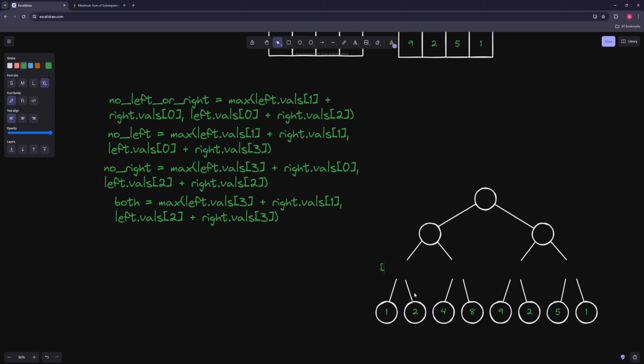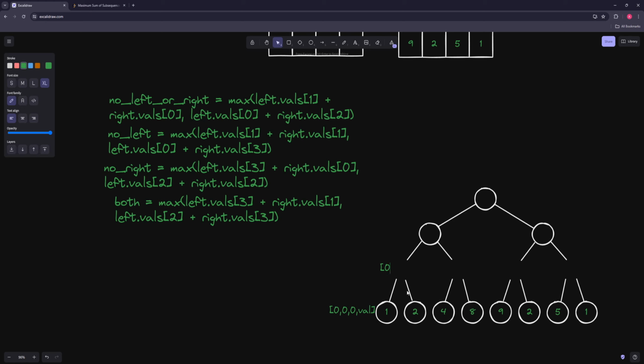So for this parent, this is missing the left and the right. Obviously these both shouldn't be there, so there should just be 0. I'm not going to go through the computation. If you do this exact thing, for each child it will be 0, 0, 0, and then the value of the node, because the only one that's valid is not missing anything. So in here, missing the left and the right will just be 0.